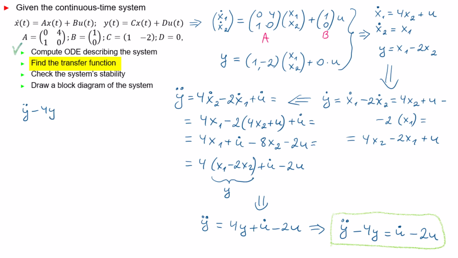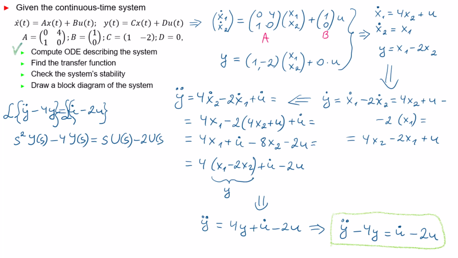Now, the second task is to find the transfer function of that system. To find the transfer function, we just need to take Laplace transform on both sides of the differential equation. So we're replacing every dot with multiplication by s. So what do we have here? y double dot is replaced with s squared times Y of s minus 4 times Y of s, and on the other side we have s times U of s minus twice U of s. Now we can combine s squared and 4 together in parentheses, and we get s squared minus 4 times Y, and on the other side we're also combining s and 2, so we get s minus 2 times U.